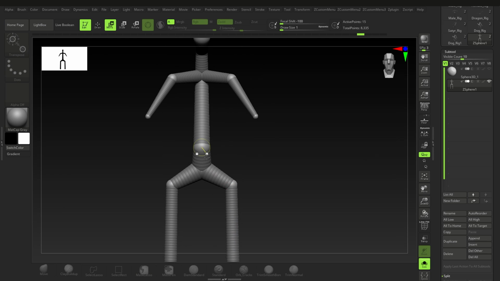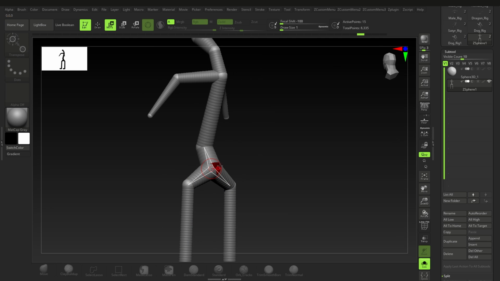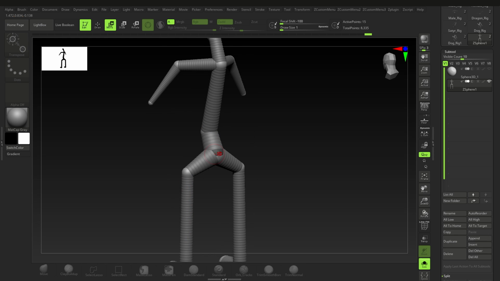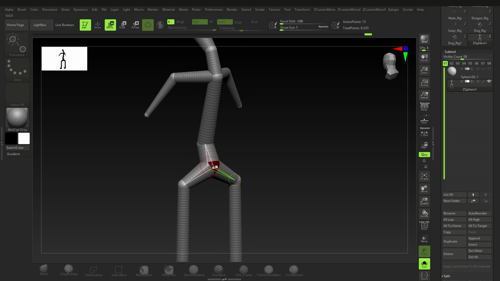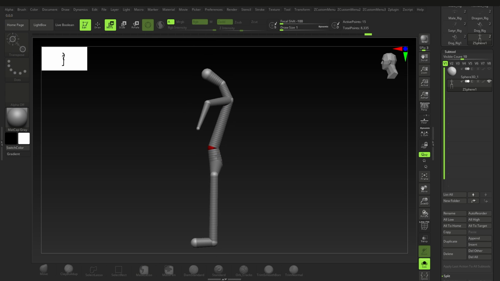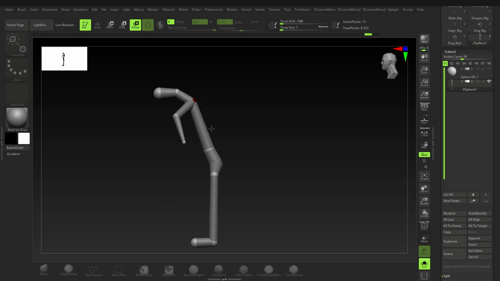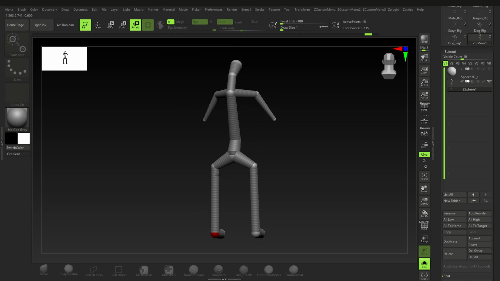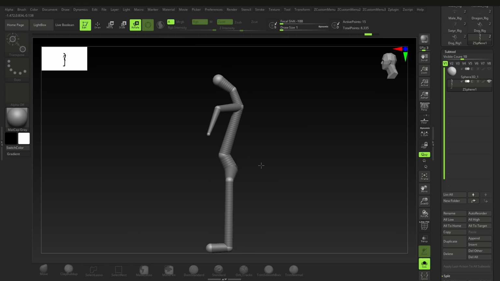One thing you'll also notice is that from the main Z-sphere, which is this one, the pelvis, I guess, you'll notice that the arrows point down, or away from the Z-sphere. So again, here's the main one, they all point away from it. So keep that in mind when you're constructing, because now when I rotate this, it'll rotate in that direction over there, right, rotate in this direction over here. We go to actually rotate, so rotate in that direction, or in this case it'll rotate in this direction now. So that's something you might want to keep in mind when you're constructing these. If you don't really care, if you're just using it to sketch something out and you don't care about rotating it, then there's no need to worry.